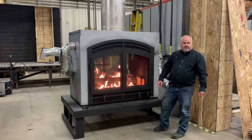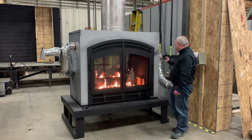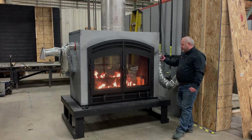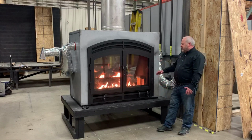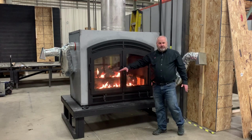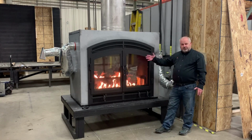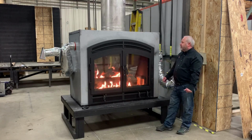Blowers are lasting almost the life of the fireplace; it's years upon years before you'd ever have to touch those. Speed control for the blower, you can adjust that up and down, included with the fireplace. Our fireplaces use a large chimney system. Your chimney system is actually determined by the opening of your fireplace. Because we have a larger viewing area, you need a larger chimney system to allow that air to flow up the chimney and not backdraft with any smoke.